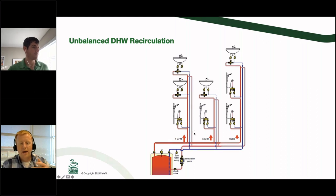That second riser, you've got 0.5 gallon per minute. And then that last one, again, is where there's the most resistance, and you're going to get the least amount of flow through that guy. Balancing can help basically even that all out. This is the same idea with hydronics as well. If you don't have balancing, you're going to get too much flow in this fan coil here and no flow in this fan coil here, which is going to lead to a lot of uncomfortable people.